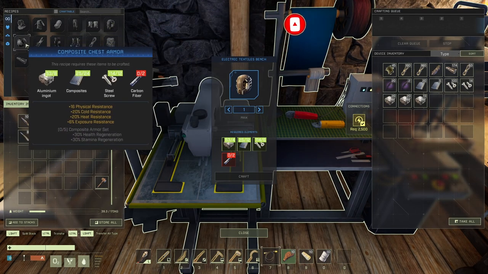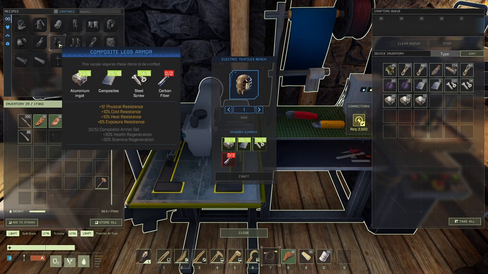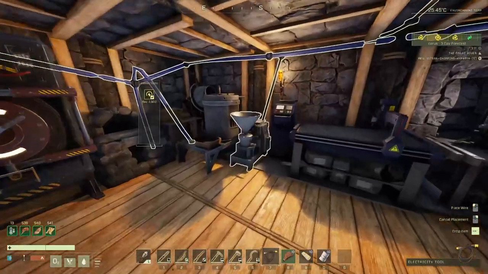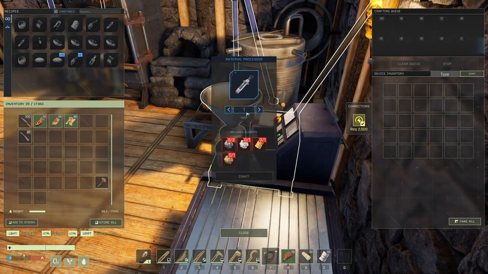12. 36. Already don't have enough. 44. 54. 62. 64. 74. So we need like 50 more composites. With the gold. Yeah, please. 50.